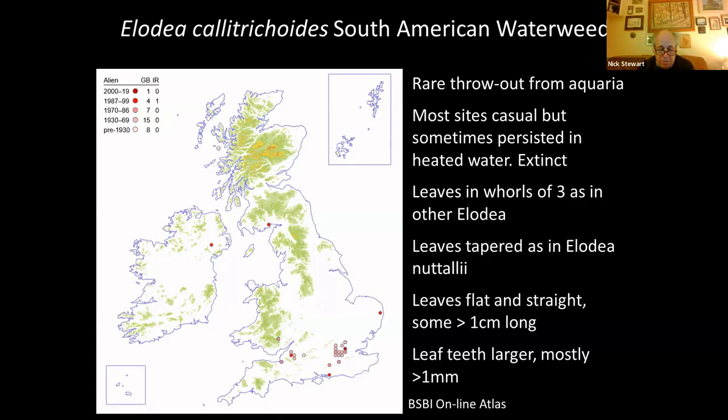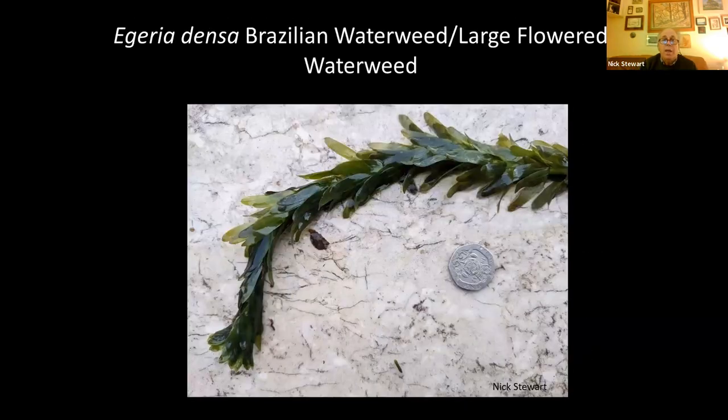Some of them are over a centimetre long, which is much longer than you would normally get in Elodea nuttallii. So it is worth keeping an eye out for, but as I say, it seems to be quite a rare species, and it's not a case of just being overlooked. I think it is a genuinely rare occurrence.